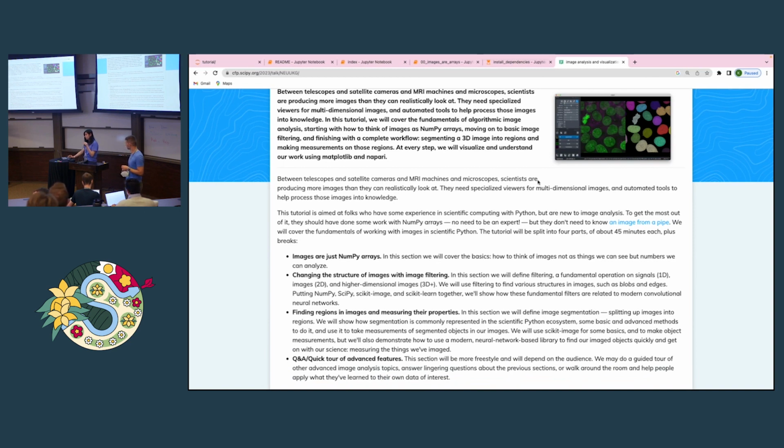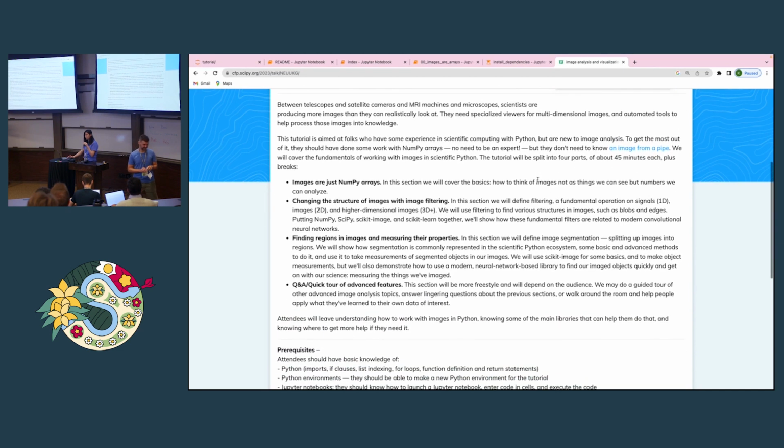As a brief overview of what we're going over, we have about 4 sections, and each one will be about 45 minutes long with a 15-minute break in between. The first one's just going to be going over basic NumPy arrays and how a NumPy array is an image. And then we'll be looking over some filtering algorithms in the second part, and using napari for some interactive image segmentation in the third part, and then doing some more advanced exercises in the fourth part. The fourth part's actually totally new and experimental, but it'll just depend on what people are interested in.